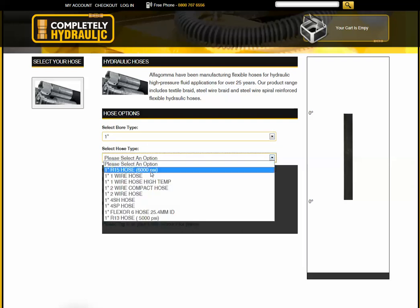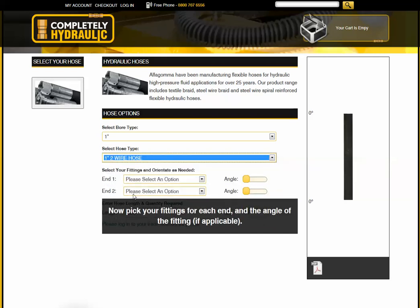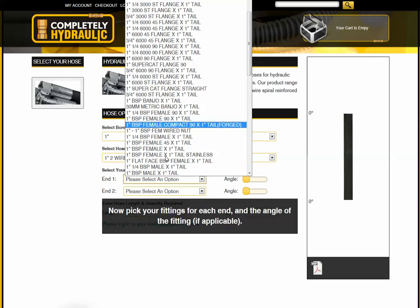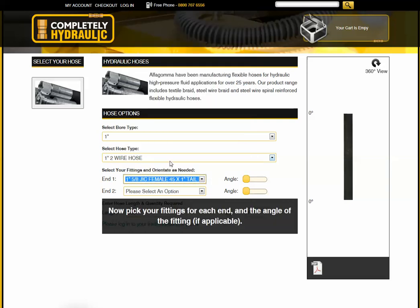We then come down and choose the type of hose that we're after. In this case we're going to go for a two-wire hose, and we then get the choice of what end we're going to put on at the top. So in this case we're going to go for a fitting with an angle, so let's go for a JIC 45. It should appear in a second.